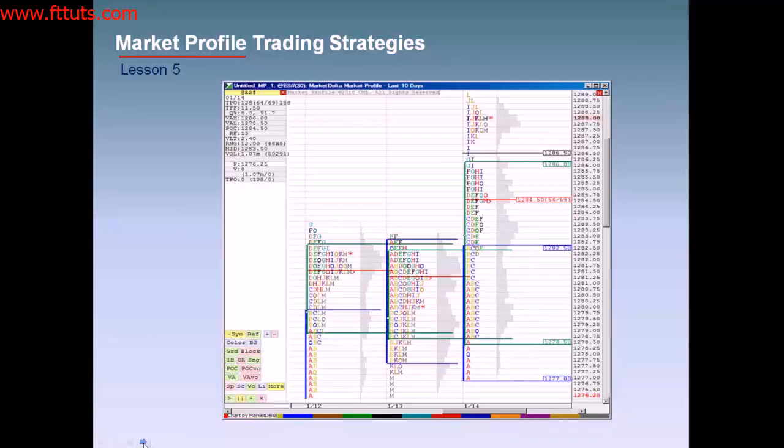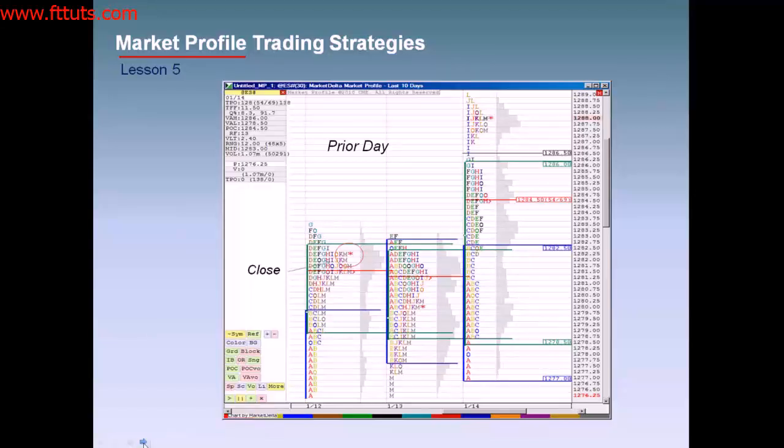If you don't like the colors that I use on my chart, pick your own colors. That's not the issue. The issue is to be consistent. Make sure you're always using the same exact colors for your value area, the same exact colors for your initial balance, and the same color for the POC. It will really help you immediately identify the elements on the chart. So just to do a quick review, my POCs are the red lines, my initial balance lines are the blue lines, and the value lines are the green lines.